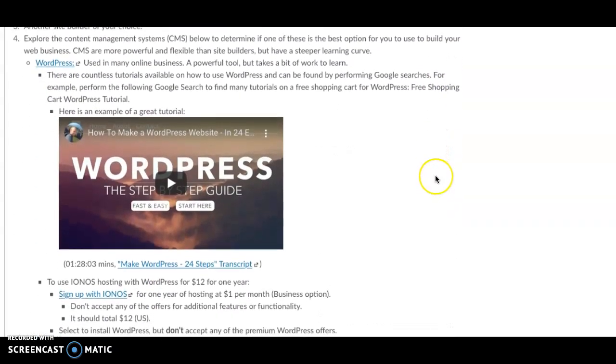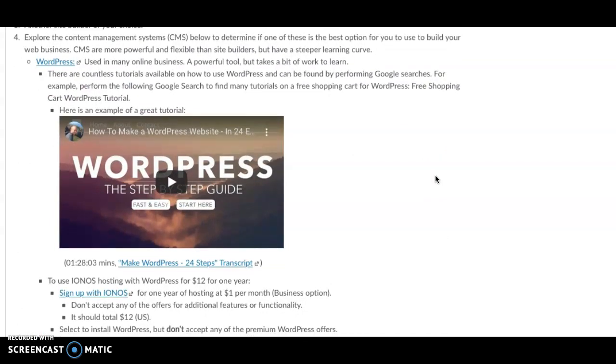The next category is a content management system. And this will allow you to start again with a template if you'd like. But there's a little bit more customization that goes into these. It usually requires some knowledge of HTML and CSS, which are the coding languages on which you build a website. And so you'll do some customization with those. The most common example is WordPress.